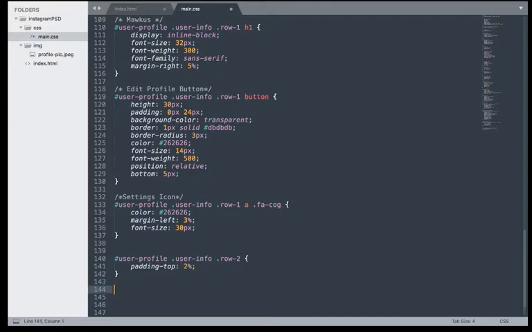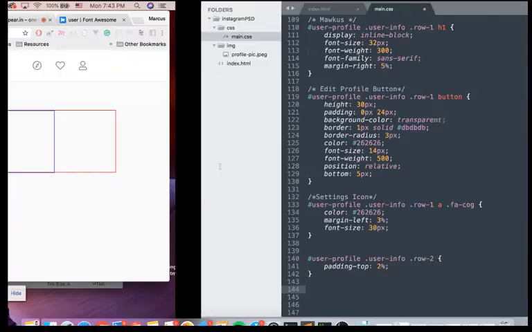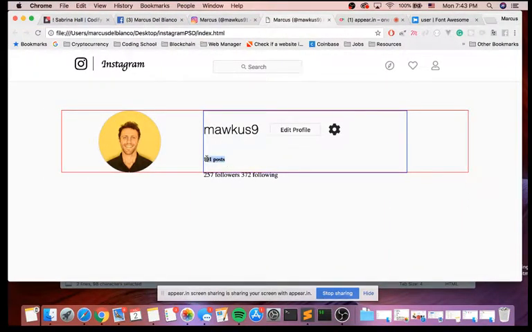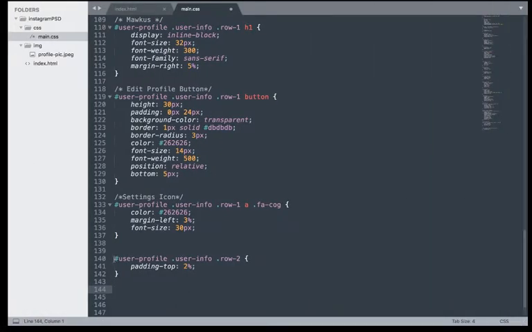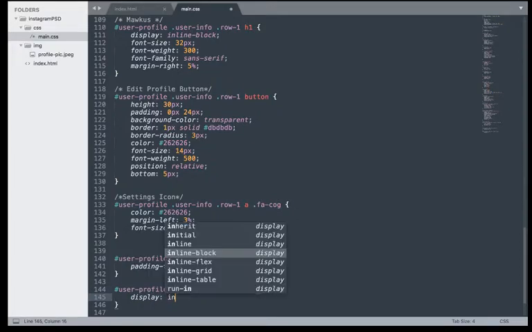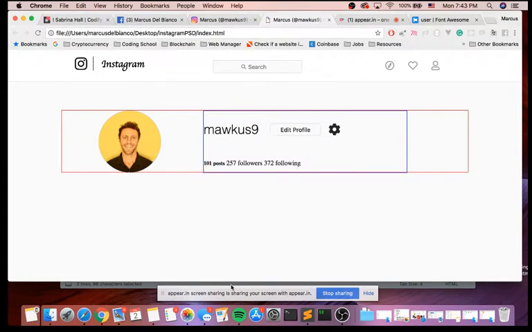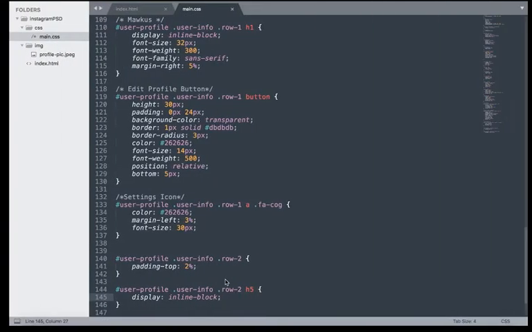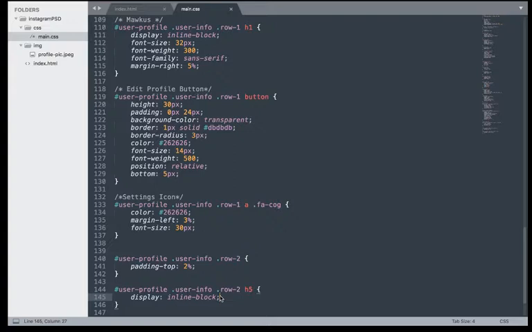Our H5 is pretty ugly right now. We're gonna give it a font weight of like 500. Cool, everything's looking the same. Let's make them a little bit bigger. We'll go 18 pixels, and we'll give it a font family of sans serif.